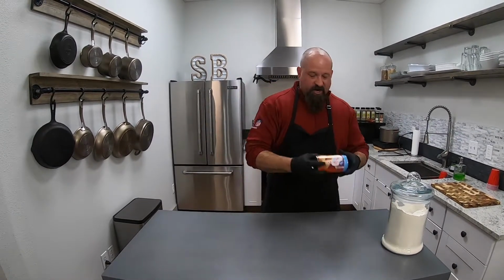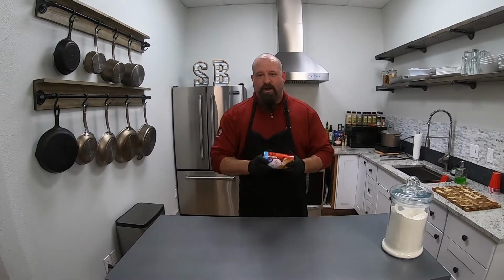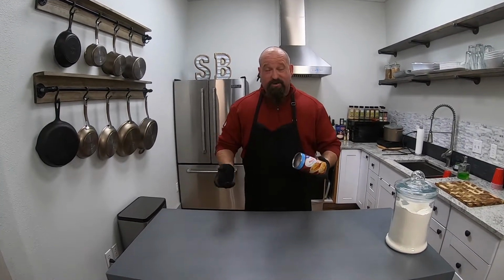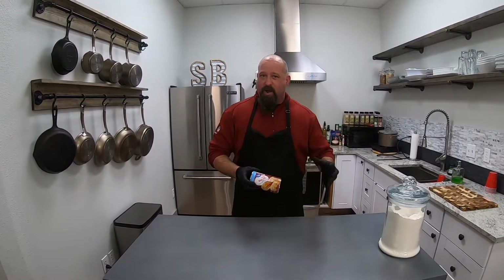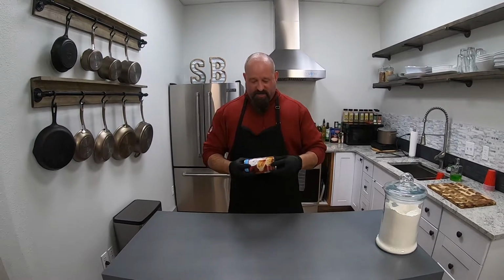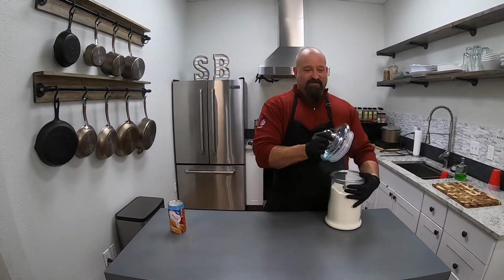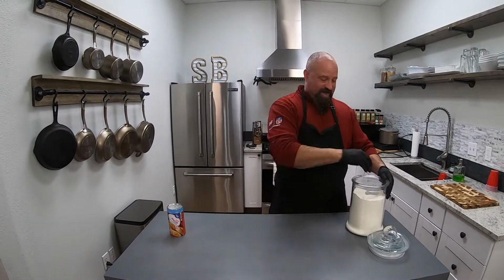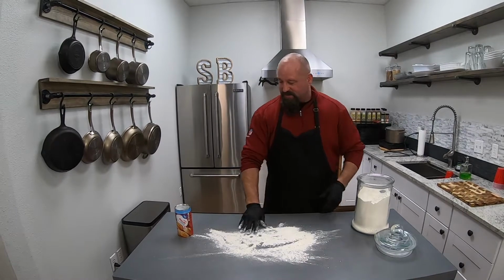So it starts simple. You want to grab yourself some biscuits, unless you're getting crazy and you want to make a whole bunch of dough and stuff like that. You can go and grab biscuit dough just like this, but chances are, if you're like me, you're waiting on the game, you want to make something good, you want to make something healthy. Well, I don't know how healthy it is, but it's got Savory Butcher chicken breast in it, so it ain't all bad. But I start by throwing out some flour, just like this, right on my surface.